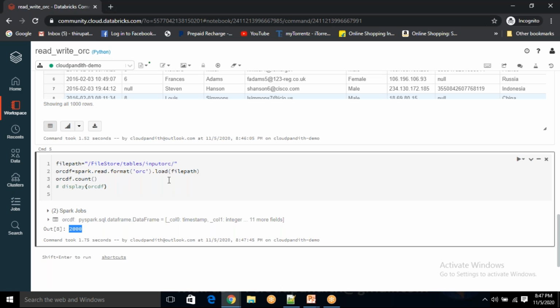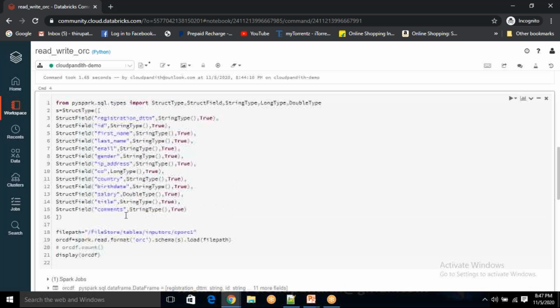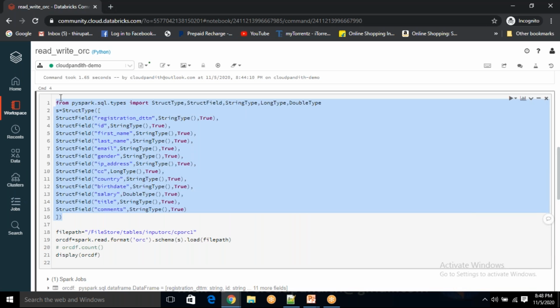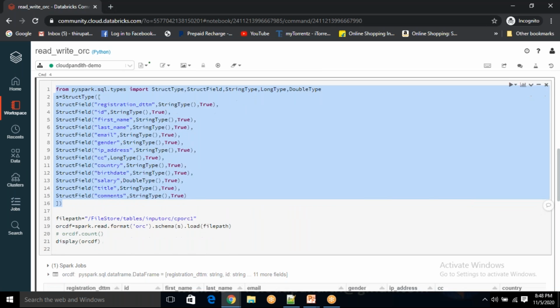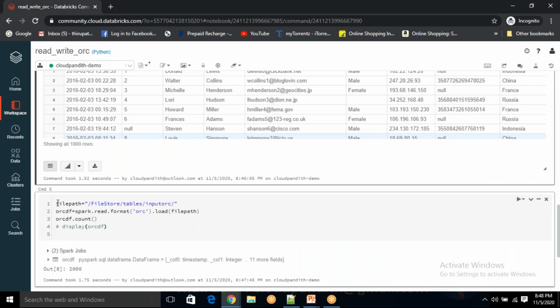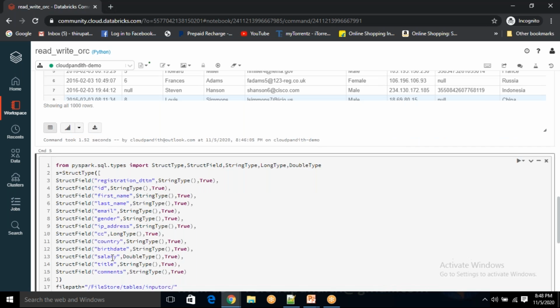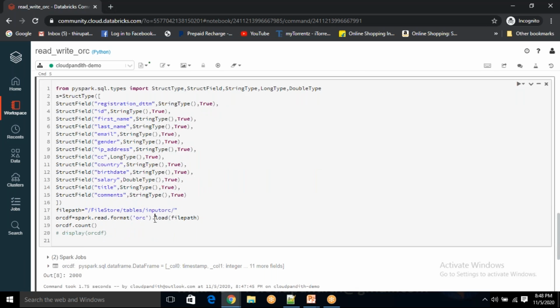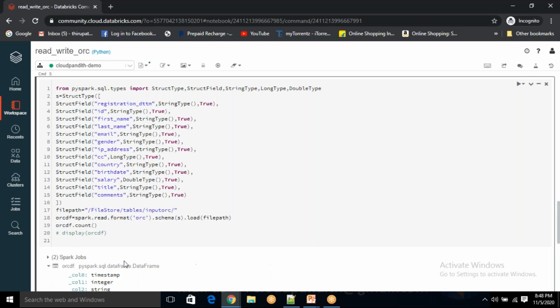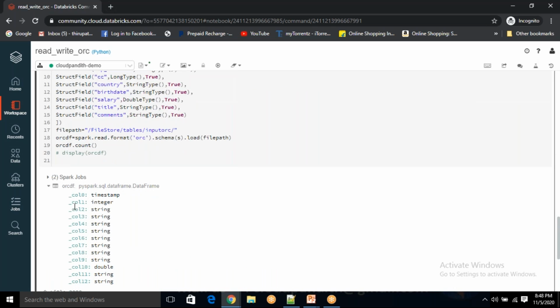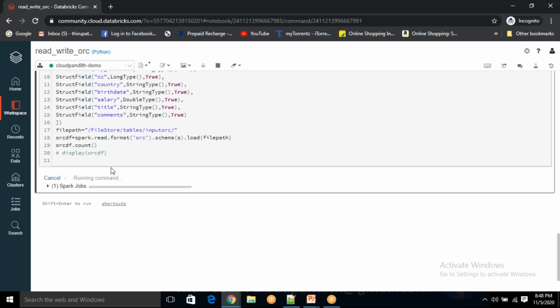Now I want to read these two files with the user defined schema. You just provide this schema. You can keep it elsewhere and refer to it in this cell, but just to give you more clarity, I'm pasting this schema in this cell itself. Previously we saw the column names as _c0, _c1, something like that. Now you just run it and see.